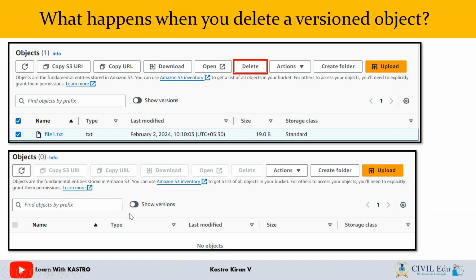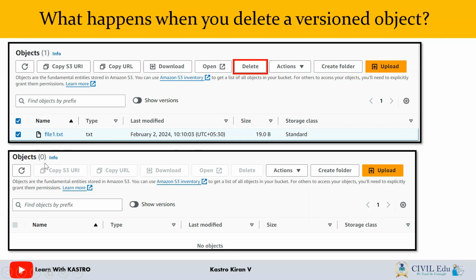But here you also have to understand that the show versions toolbar is currently disabled. Since I have disabled it, the file1.txt that was uploaded at 10:10 a.m. has got deleted, and you can see the objects are shown as 0. Before deleting, I could see one object.